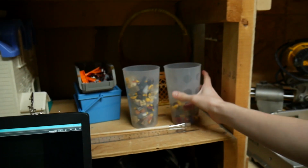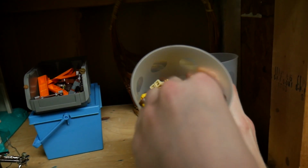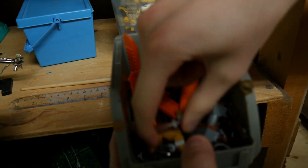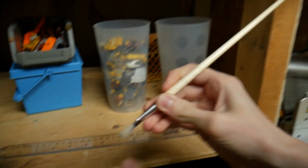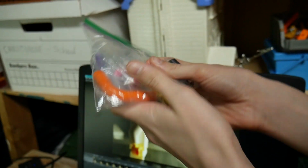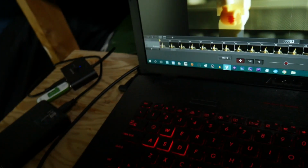Over here, we keep all our minifigures and stuff that we're using for the film, and all the accessories and whatnot, clay and stuff. Little helping hand rigs. Then a paintbrush for getting all the dust off the set. Clay, which is very useful. I have a 2 terabyte hard drive for this computer, just backing up the computer basically.